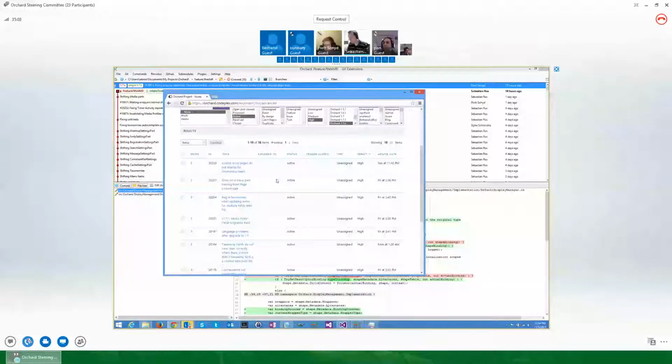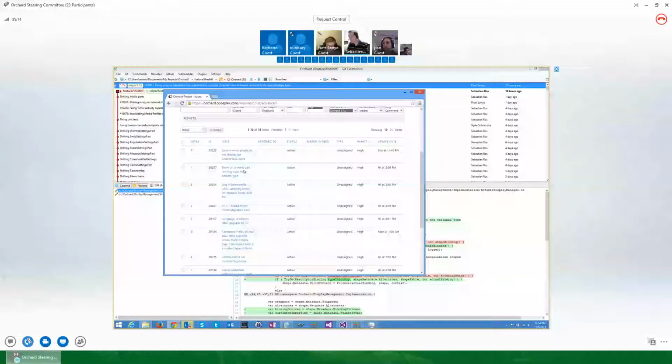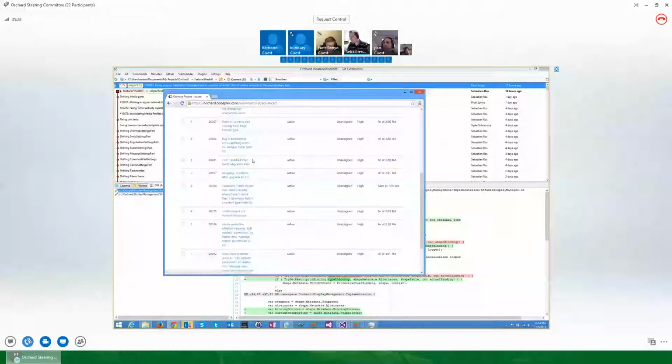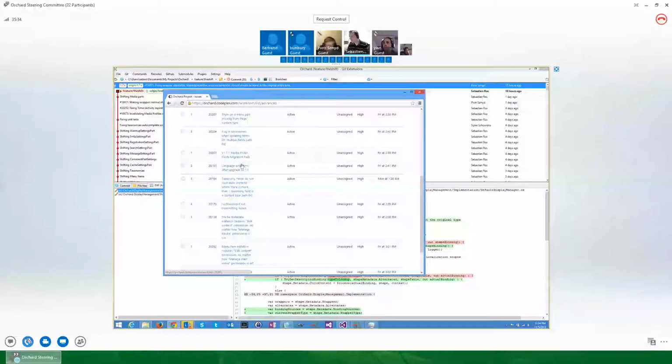Examples: customer pages do not display for anonymous users. I assume this is fixed, we have to check. Show the menu part missing from page content type. Yes, there are a few bugs when you go into the page editor. The parts might show up or not, or the expand button might not work. Taxonomy bugs. Media picker fields migration fails. Okay, there is a repro and a fix.